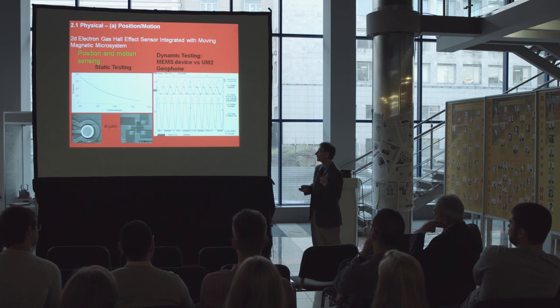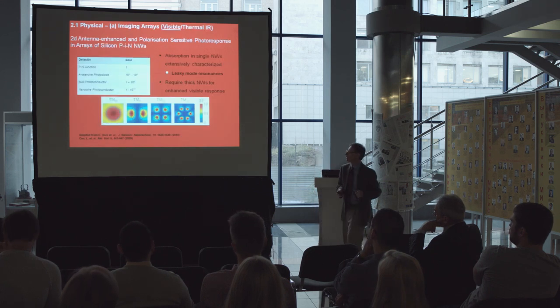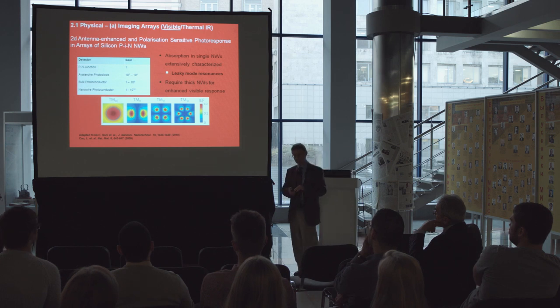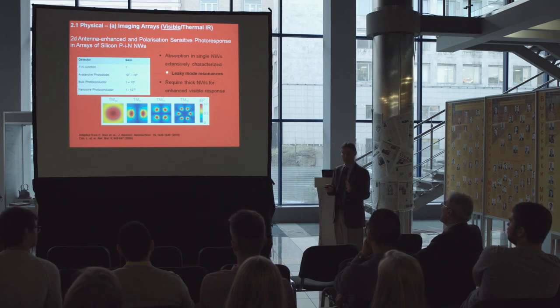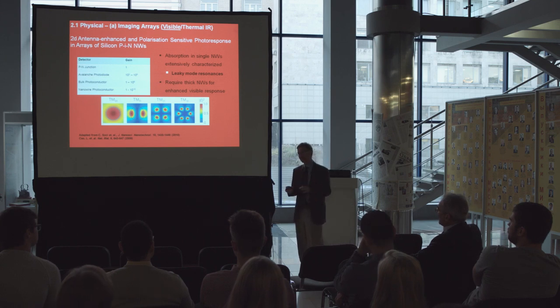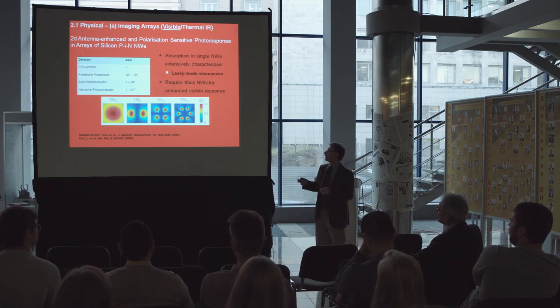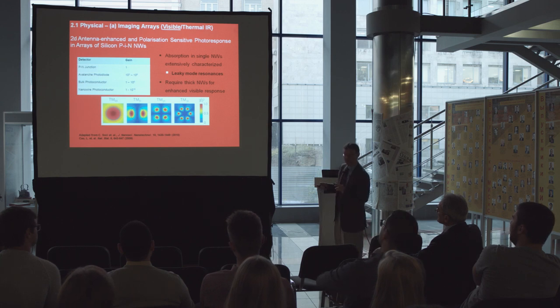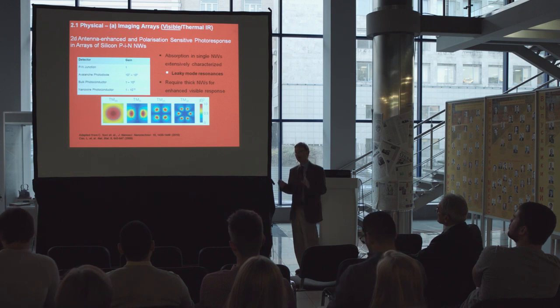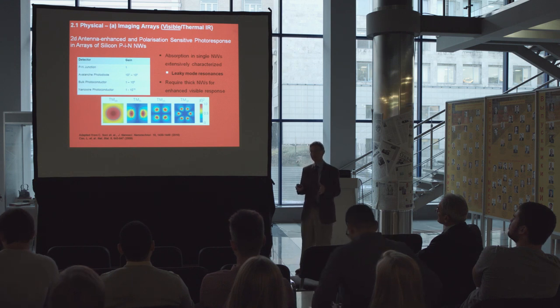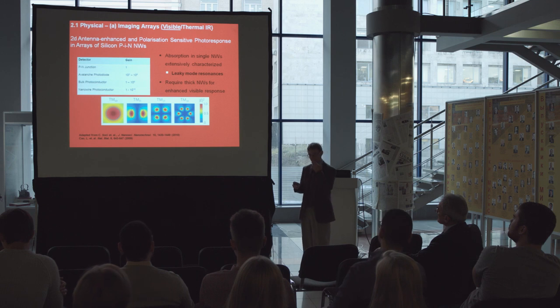Okay, so still in the red space, I'm going to talk a little bit about the idea of sensing, but sensing for visible light, cameras effectively. And again, the idea is that we'd like to have something which does a little bit better and something a little bit different to what's out there right now. So what we're doing in this case is trying to have a balanced camera, a camera that can look at a scene the way your eye would.